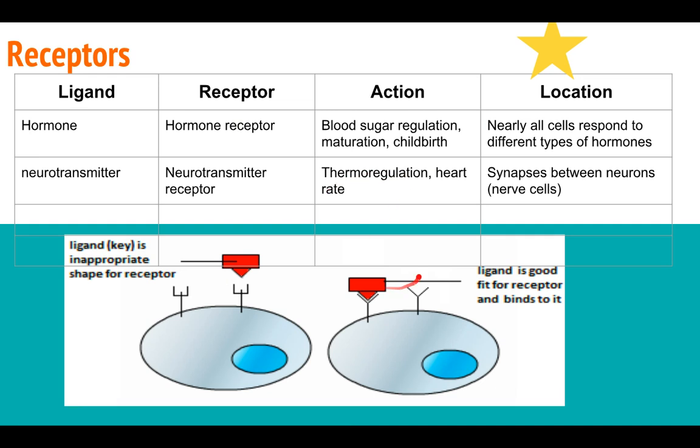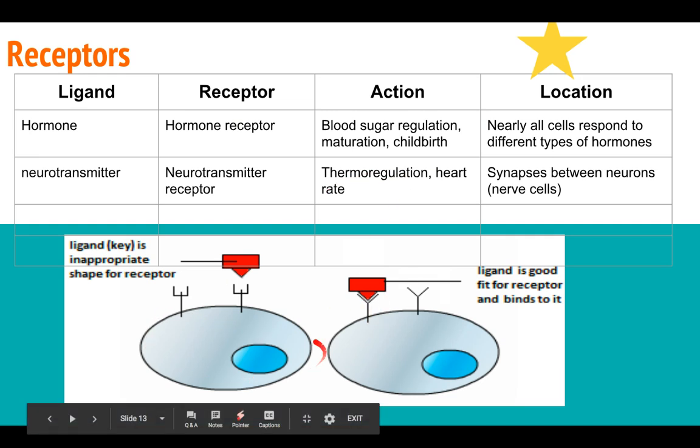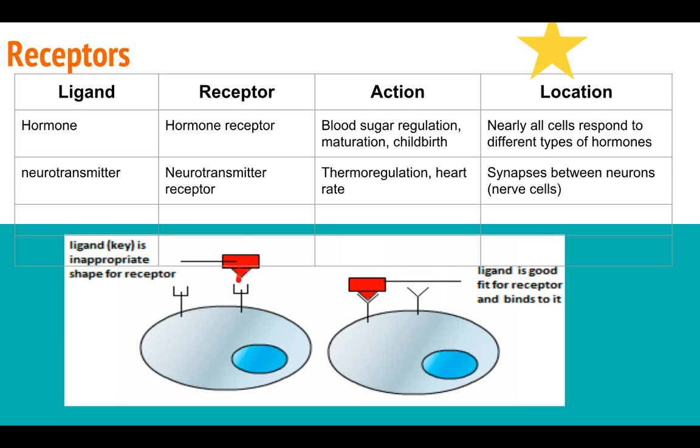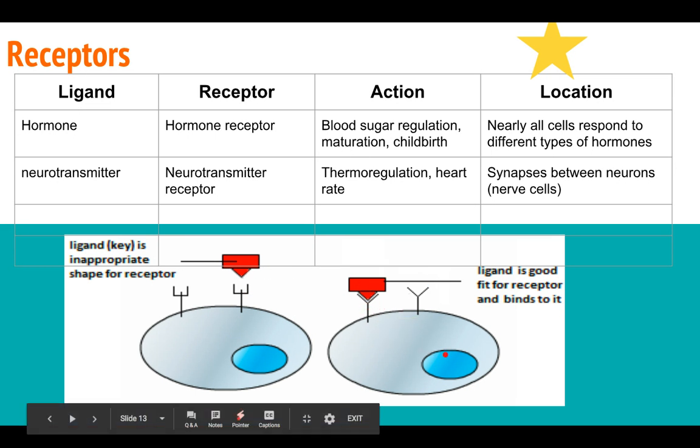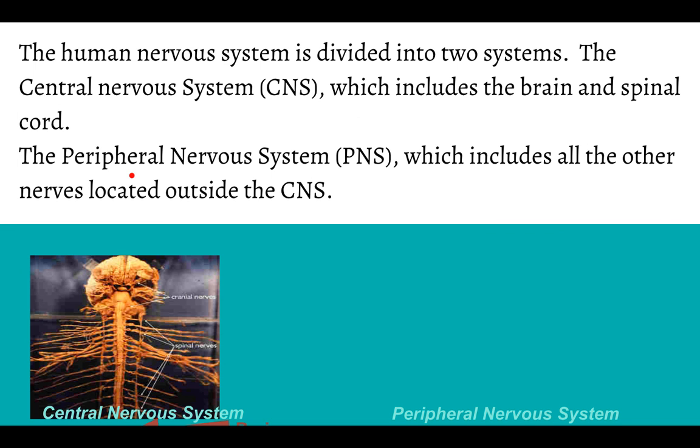All right, here's some more pictures of cells and receptors that are ready to bind to any ligand that needs to come by. Is this ligand going to bind to that receptor? Nope, doesn't fit, right? But it will bind to this receptor, which does fit, and it'll cause some action within the cell. Just some examples of things that are regulated by hormones and neurotransmitters.